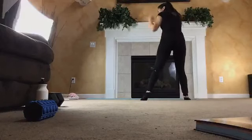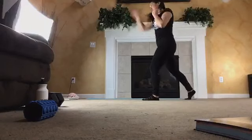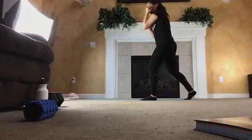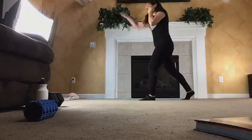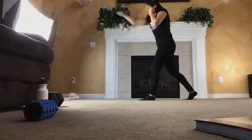Beautiful. We're going to go into single, single, double in 3, 2, 1. Let's go. We got single, single, double. Left arm, single, single, double. Keep going. One more. Single, single, double. Left arm leads. Single, single, double. Let's pick up the pace just a little bit. Single, single, double, double.